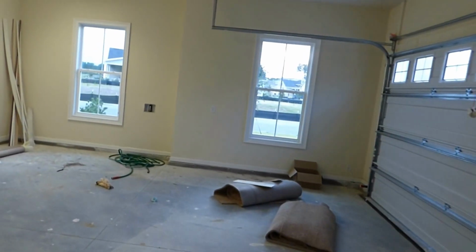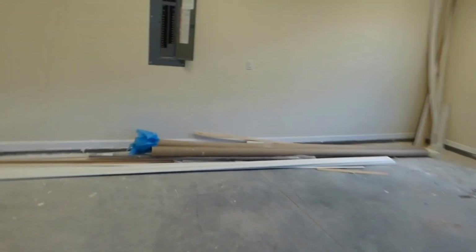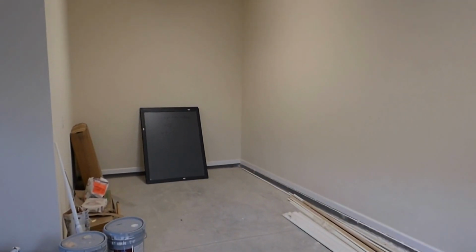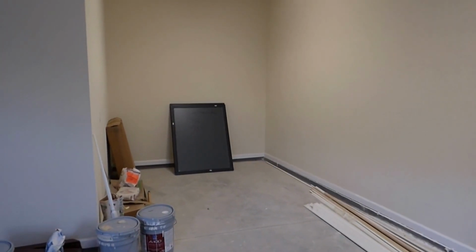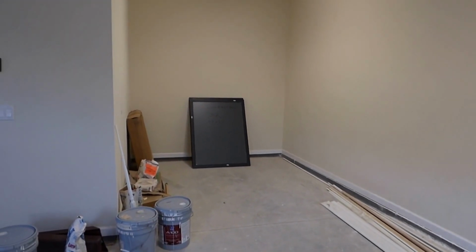Well, here's the garage. The builder still has some things out here, but I wanted to show this to you because this garage has extra storage here. It's not quite a third car area, but lots of my buyers have needs for storage, workshops, any number of projects. They want to have a place to store things. That's a good place for it in this Ravanna loft model.